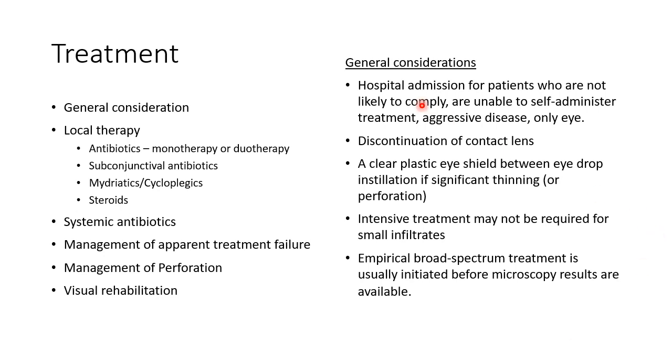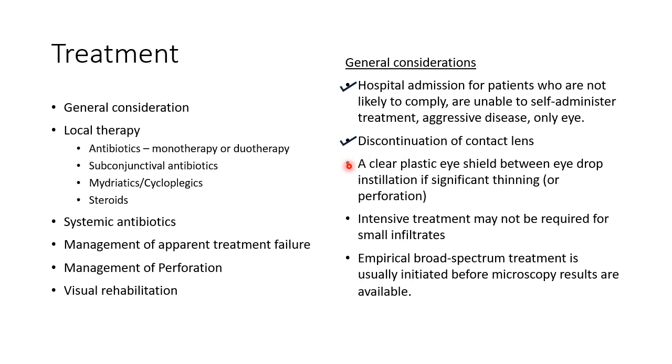Treatment consists of some general considerations. So what are these general considerations? The first two are very, very important. Hospital admission for patients who are not likely to comply, who are coming from far away, who are unable to self-administer treatment, such as paralyzed patients, patients with aggressive disease, and patients who are one-eyed. Discontinue contact lens use immediately.